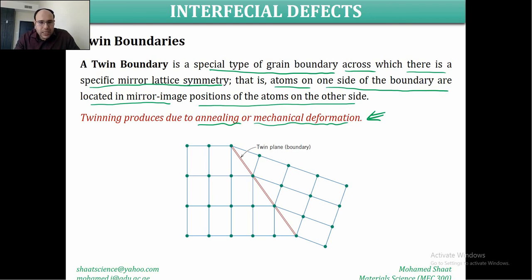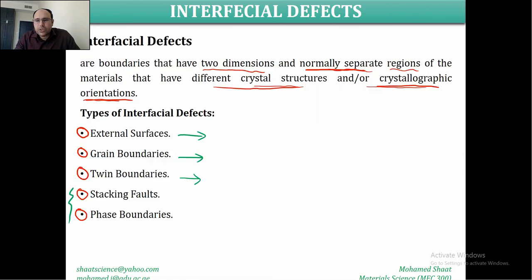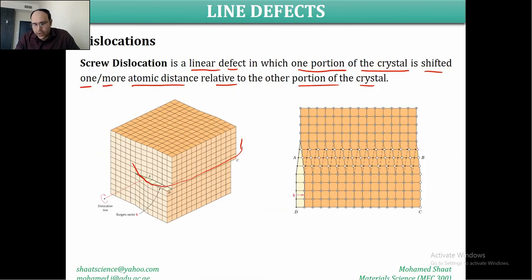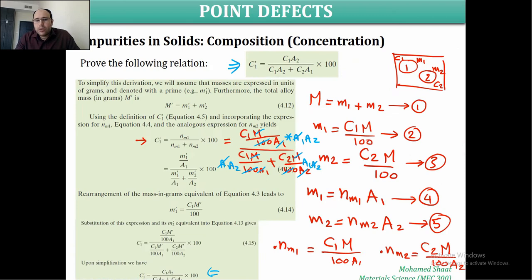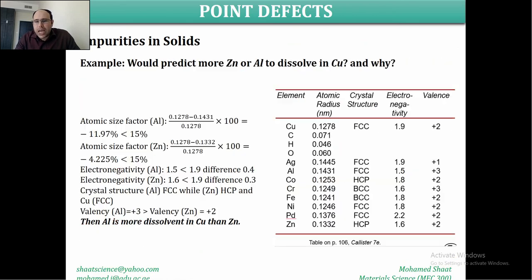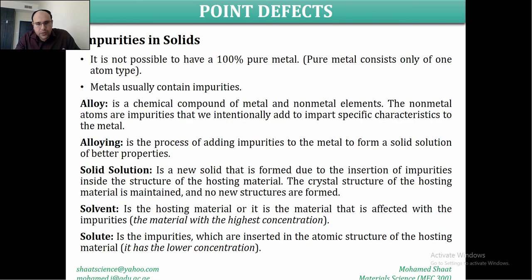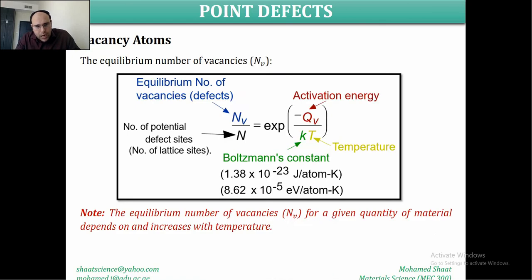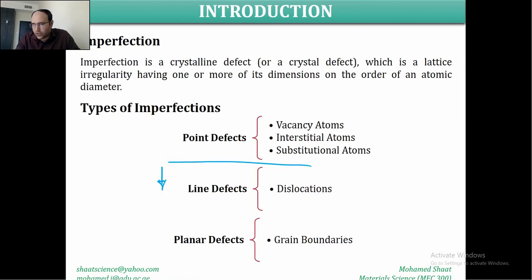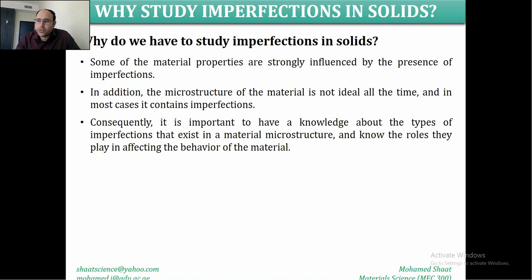Make sense? So that's it for this chapter 4. The objective again is just to discuss the different defects located inside the material microstructure, and we have discussed these different defects based on the atomic structure. Some of these defects are point defects, some are line defects, and some are interfacial defects related to groups of atoms or planes of atoms that have been defected. So it is very important to understand these imperfections and the difference between them.